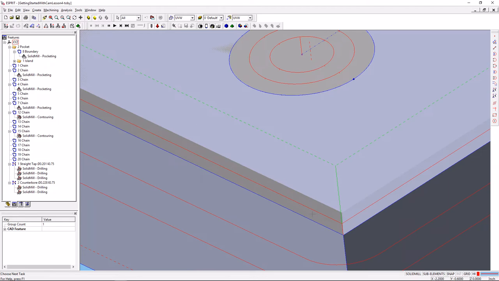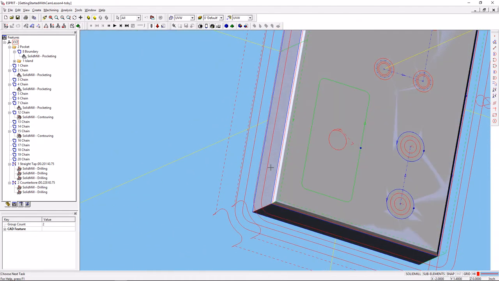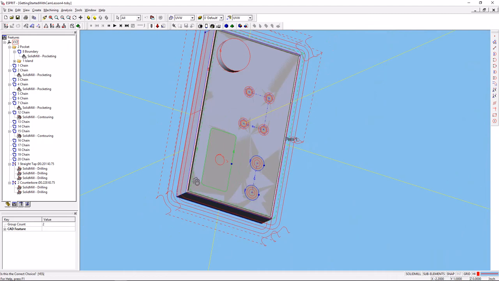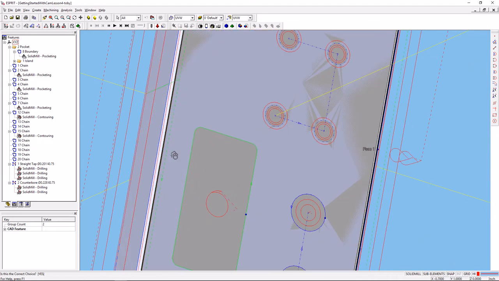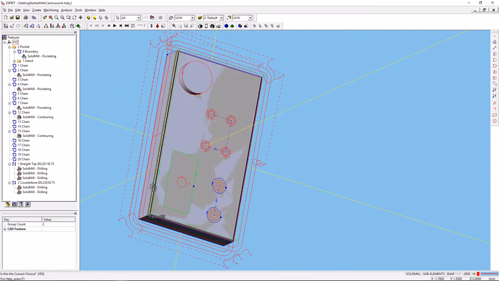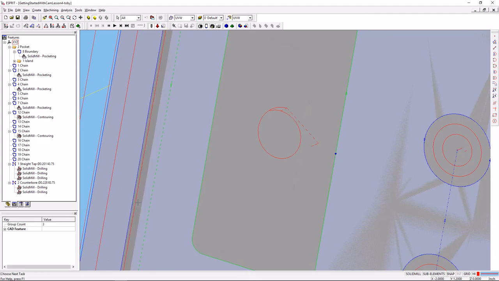I'm going to hold down control and select this face over here. And so again, that's the face on the chamfer. If we rotate the part around, zoom in, we want to get this one, and I'm still holding down control, and so that didn't select the thing I wanted. That selected that top face, and I don't want that. So I'm going to say no, and no, and that's the face I want. So I'll left click and say yes.